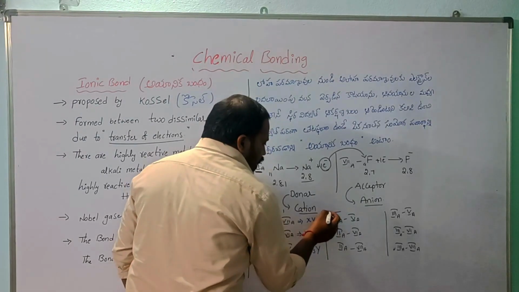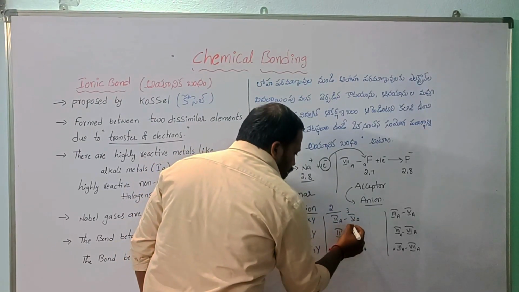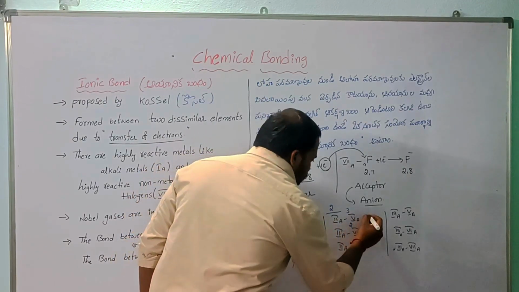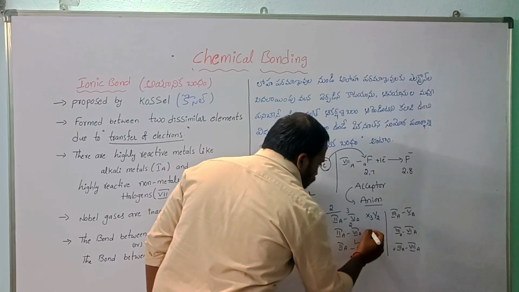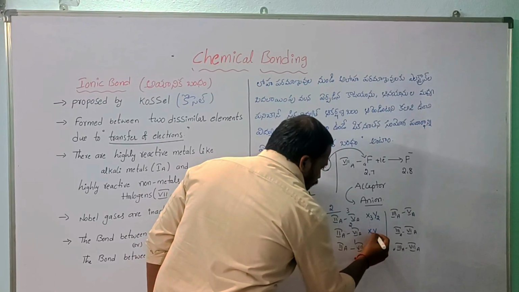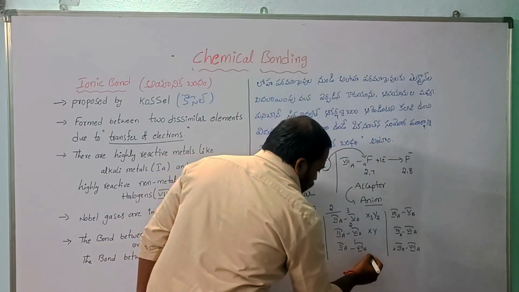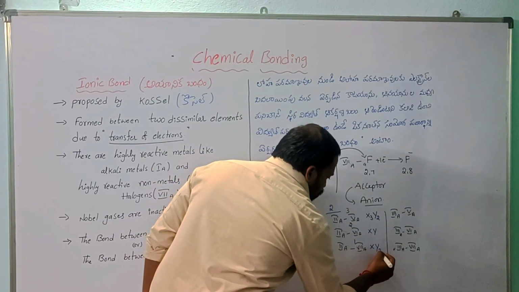Similarly, for the second A group the valency is 2, for the fifth A group the valency is 3, and for the sixth A group it is 2, and the seventh is 1. So opposite, you have to write X3, Y2 here. X, Y, the 2 will come, and the shortest notation is XY. So here also this is a 2, and Y means X Y2.